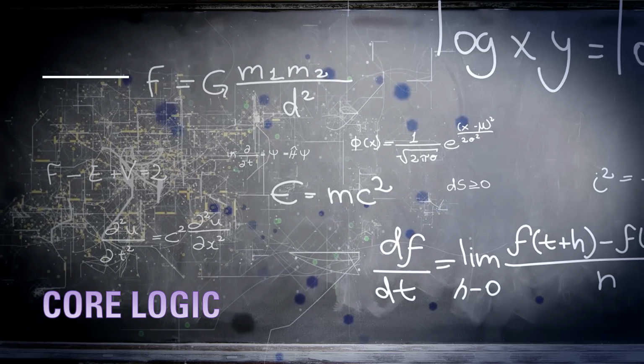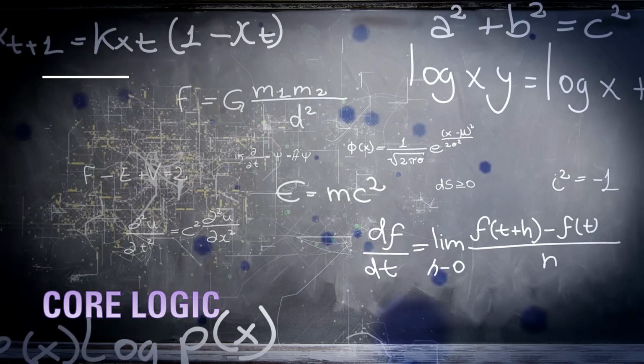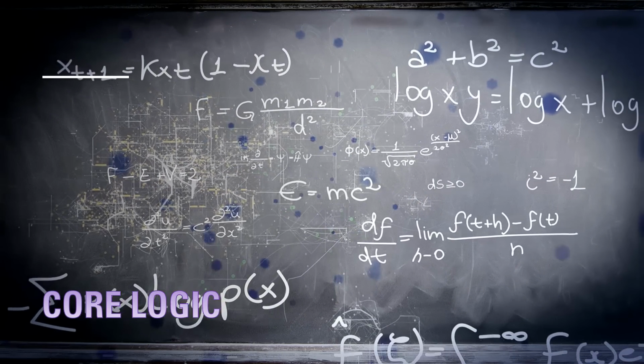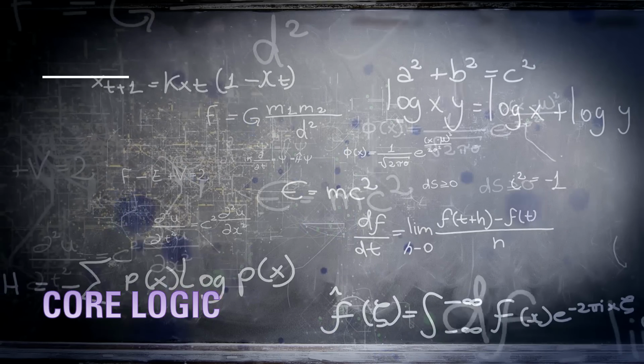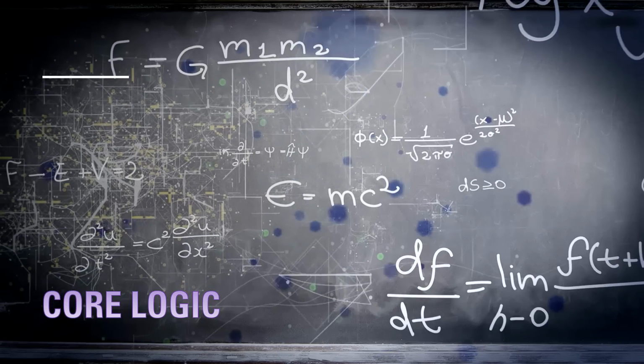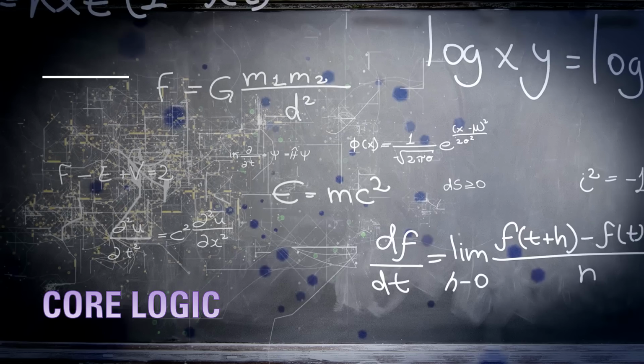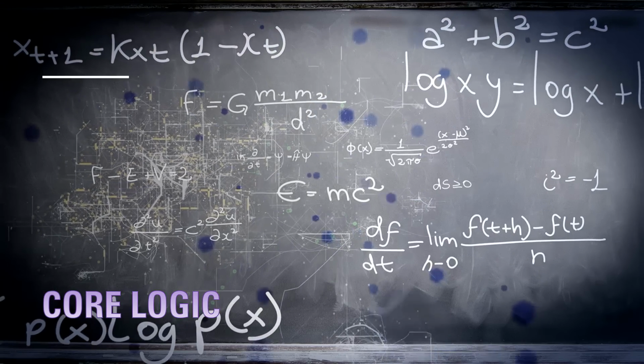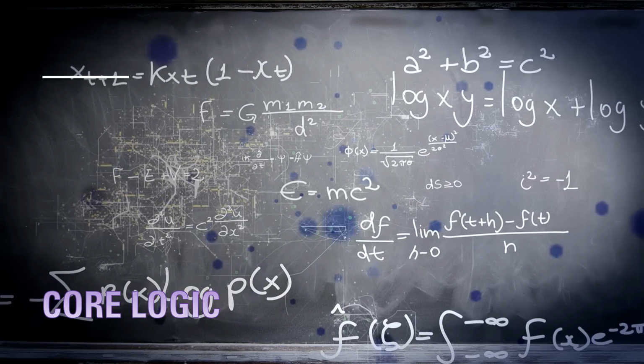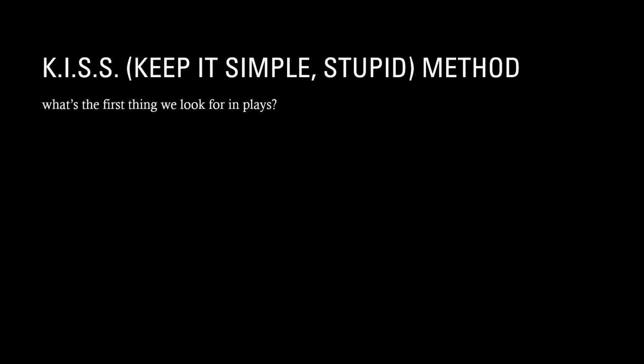Okay, let's try to go over this as if we have not learned anything, and as if this is our first day figuring out what this guy is talking about. So let's go back to the core logic of the strategy and just go over it one more time. So, KISS, that's my favorite thing to use, and it's the keep it simple, stupid method.